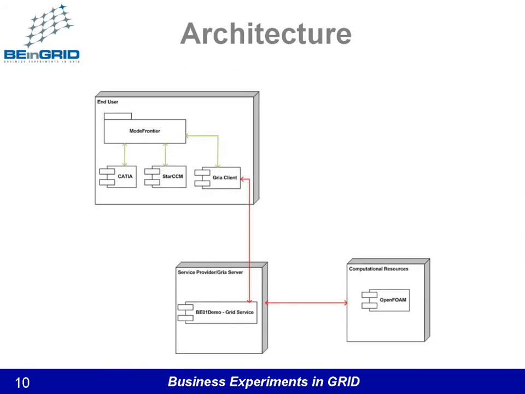The architecture chosen for this specific case is shown here. As the end user, ICON's consulting engineers set up the complete CFD workflow using the Mode Frontier application. Appropriate software for CAD preparation and meshing, as well as the GridCAE client, are located within the local infrastructure. The GridCAE server located at NTUA serves the role of the grid service provider. The grid service is deployed in the middleware and is accessed from the end user through the GridCAE client.